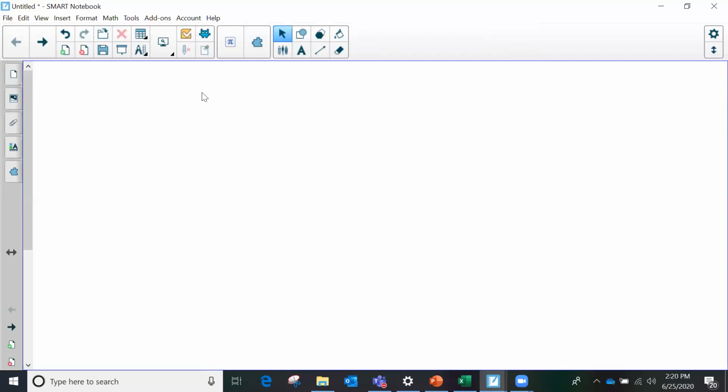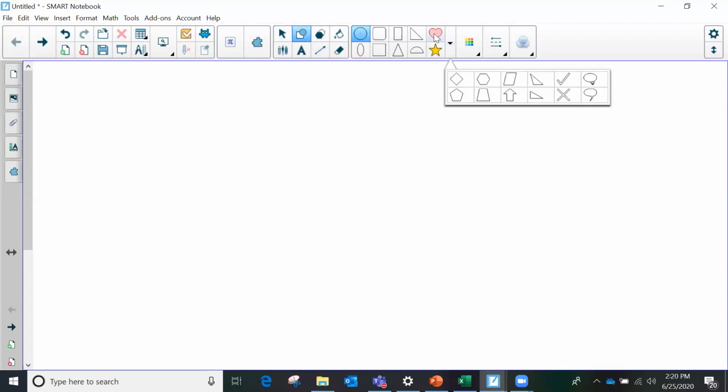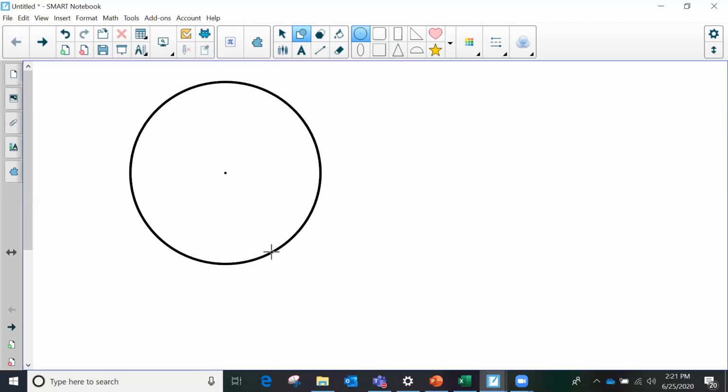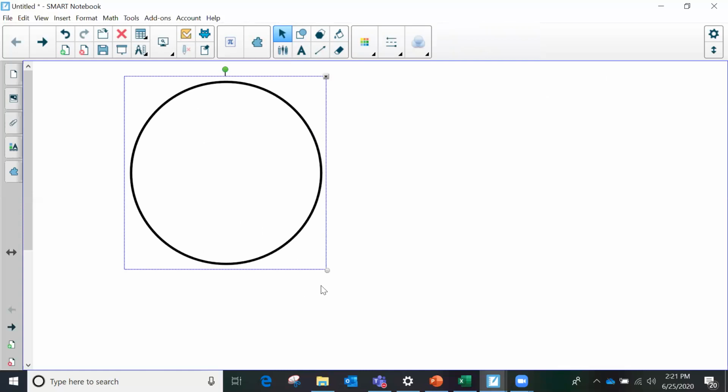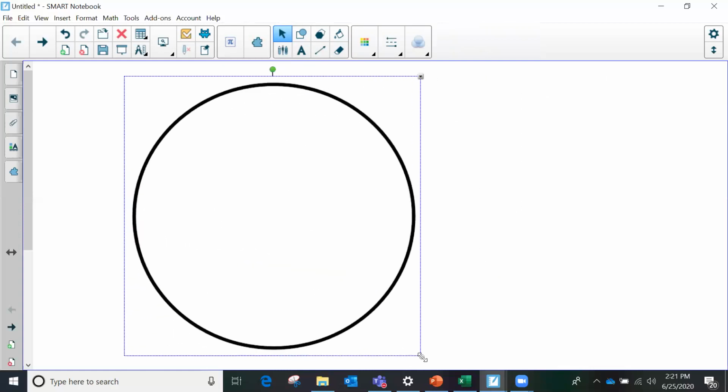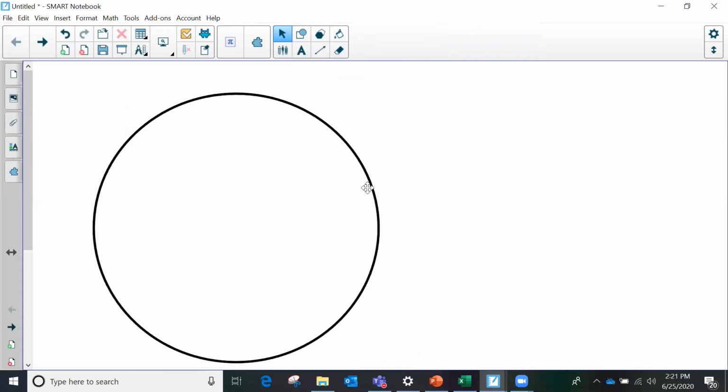And what I'm going to show you very quickly as our first creation piece is a graphic organizer. So I'm going to go into my shapes tool and notice that I have various shapes here. It defaults to my first shape, which is my circle. And I'm just going to click on my page and drag my mouse and make a circle. Anytime you're done with a tool, you want to make sure you click on your cursor or your mouse. Here in Smart Notebook, they call it the select tool. And I want to click on the outline of my circle in order to enlarge it the way I want. Okay, so I'm going to make a quick Venn diagram.